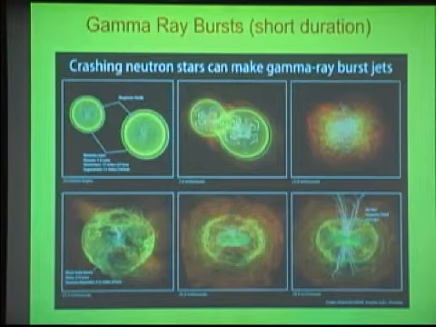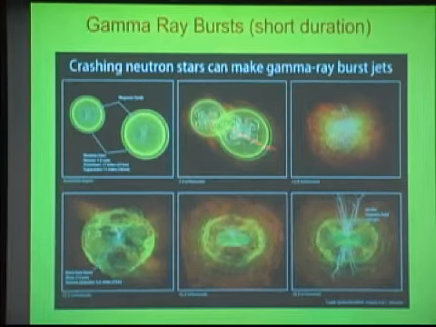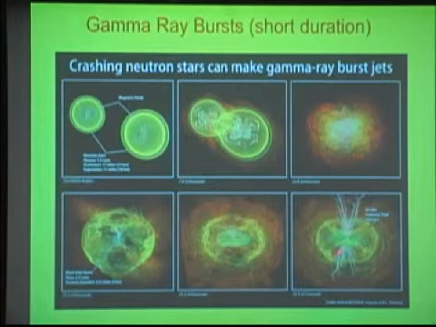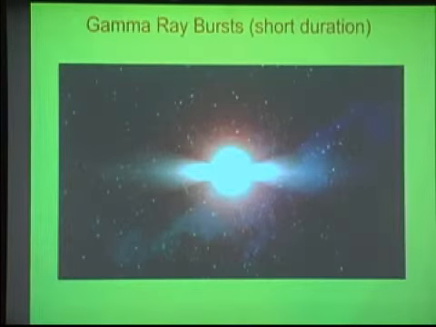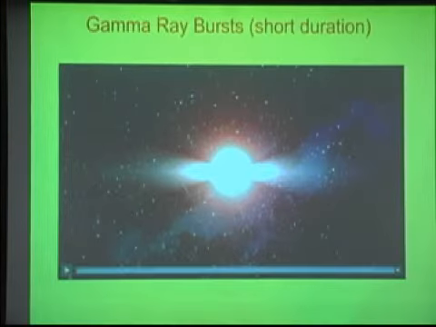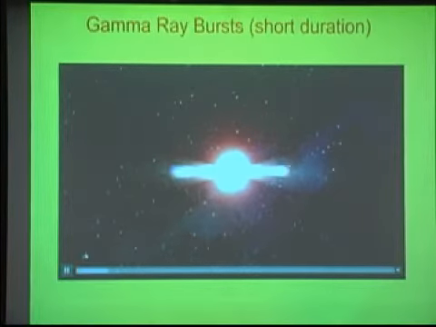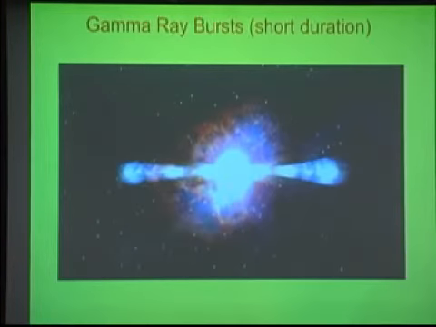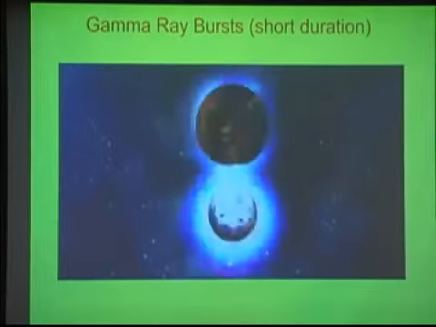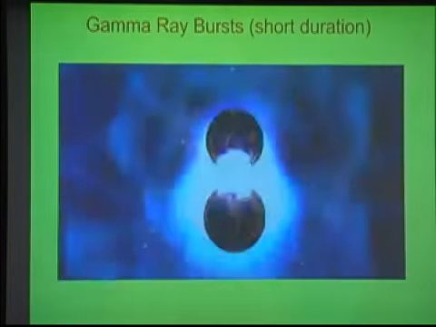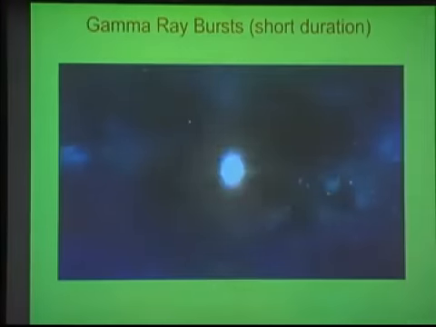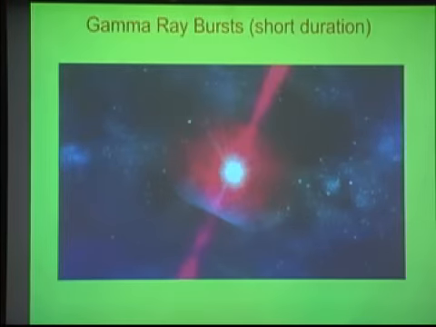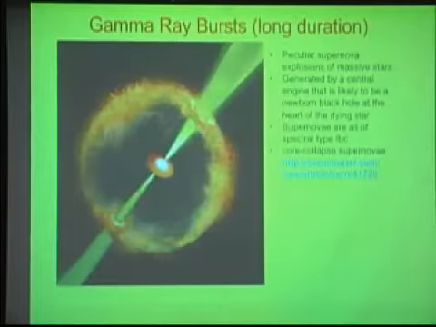Here's a nice cartoon from NASA illustrating neutron stars colliding with some complexities of jet-like magnetic fields. And here's a nice little interlude from that provided by NASA of a movie showing an artist's conception of a neutron star collision. Here it comes. So we have two neutron stars, they coalesce, and then physics breaks down and you get lots of gamma rays.